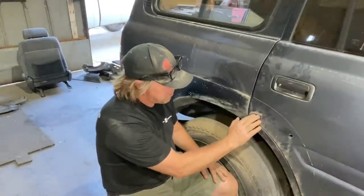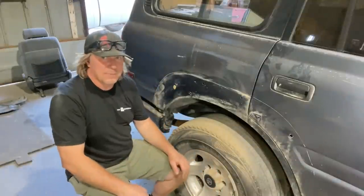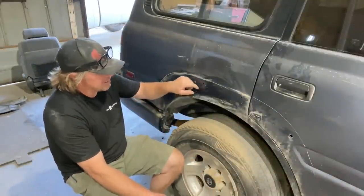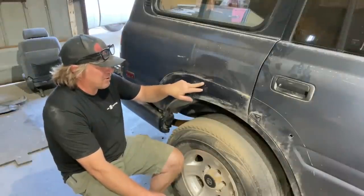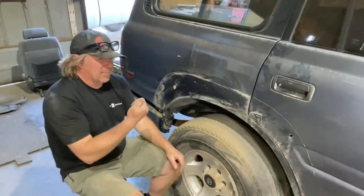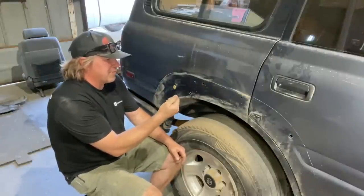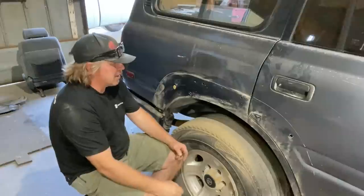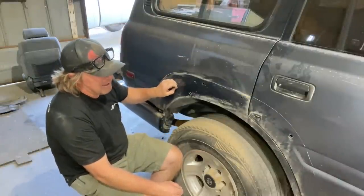So probably grinding the paint and welding these up would be the best option. I've also thought about some of these body panels, like the ones on my 4Runner are square. Maybe you could find some little clips that would pop in there, or maybe a little carriage bolt that would fit in that square. It all kind of depends on what type of fit and finish you want it to have.